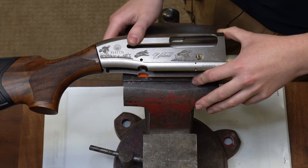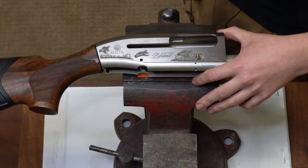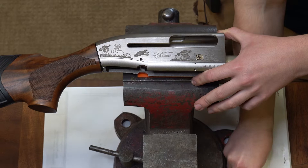The first step is going to be removing this pin. We already have an easy lever in the gun, but the removal process will be the same no matter what sort of latch you have in there. So the first step is going to be pushing this roll pin through.